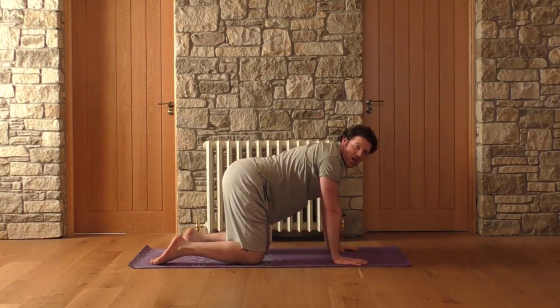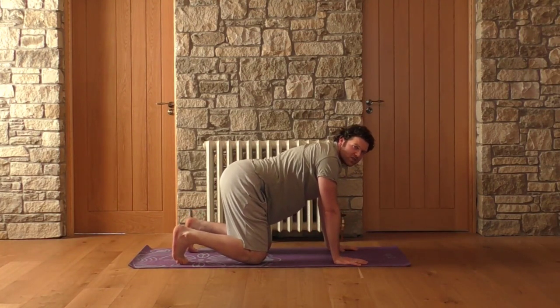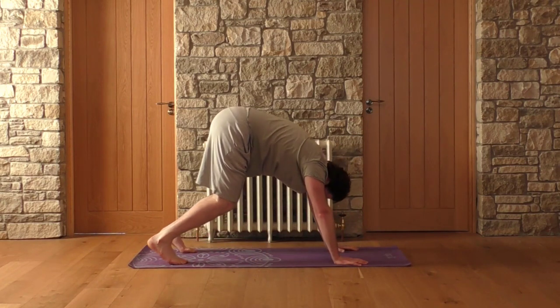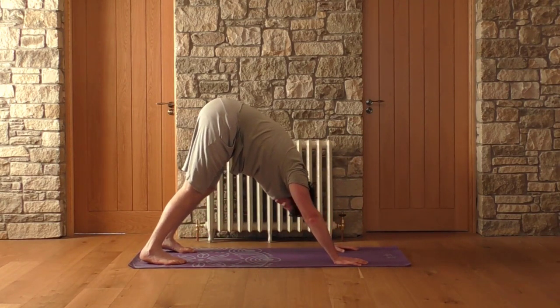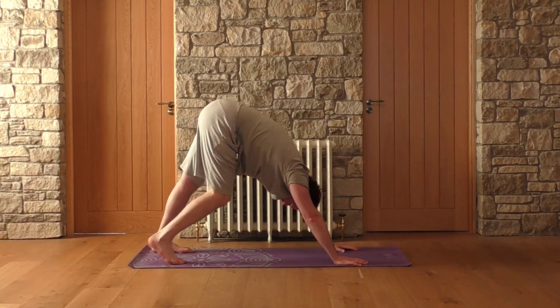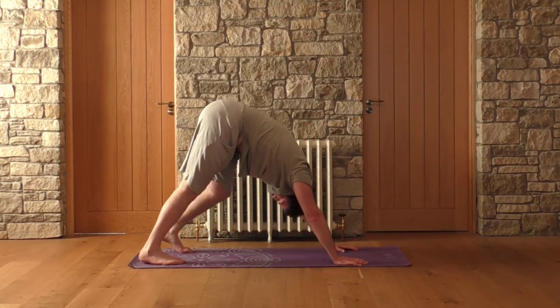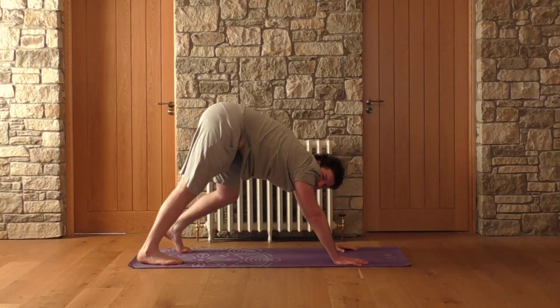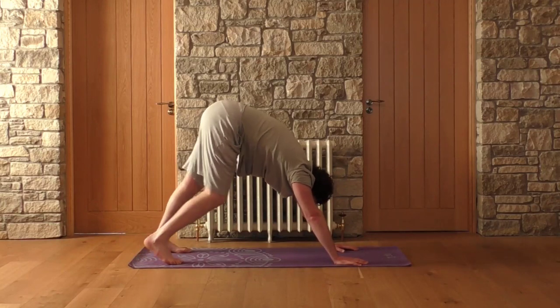So from here, you're going to curl your toes under. Take a breath in. As you breathe out, you're going to push into your hands, lift your knees, and look back at your feet. You're going to start walking your heels up and down on the mat. So this is your downward dog. You're going to start walking the dog here.